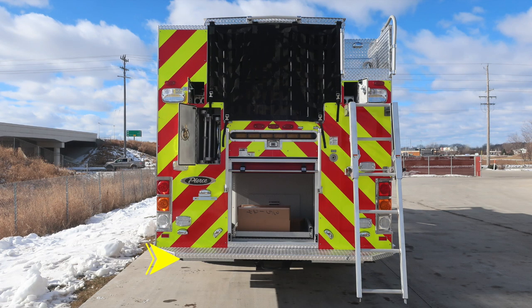Let's move around to the rear of the apparatus where you'll have the tailboard area. You have two lights in the right and left side and also a center attachment point. Brake, turn, and reverse lights. Emergency warning lights in the lower section of the rear. As we move all the way to the very top section, you'll find a rear-facing scene light, and then also your ladder storage location behind the D-handle door.